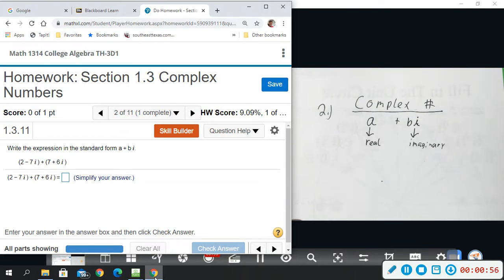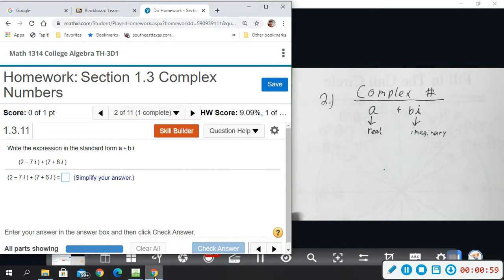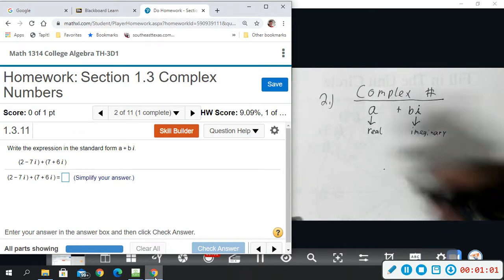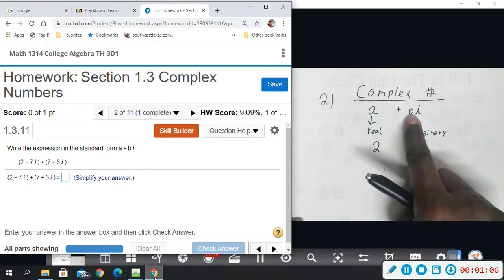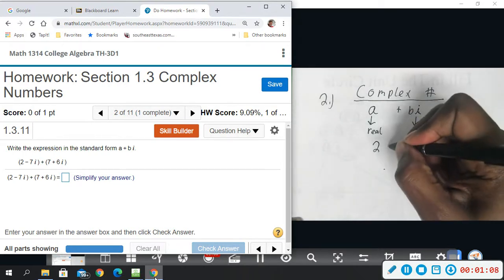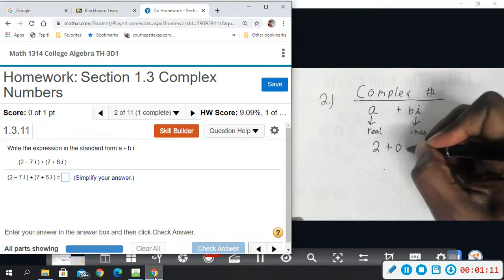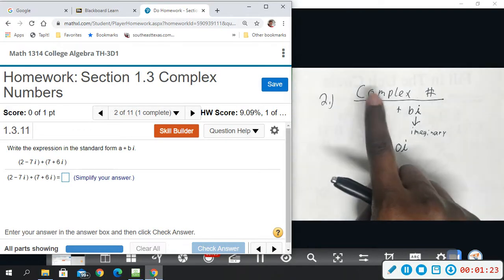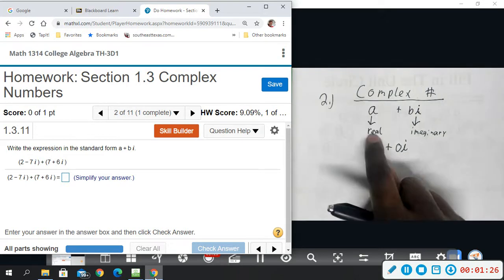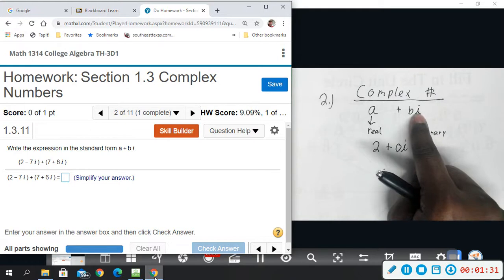Now technically we can write any number as a complex number. Say for example 2. 2 is a complex number. You're like, well, where's the imaginary part? I can just say, oh, this is equal to 2 plus 0i. So the imaginary part is 0. We don't have anything imaginary. So the definition, if you go into it, we can really write anything as complex, but in the general sense, we're looking for a real number, not necessarily a whole number, and then an imaginary part following it.